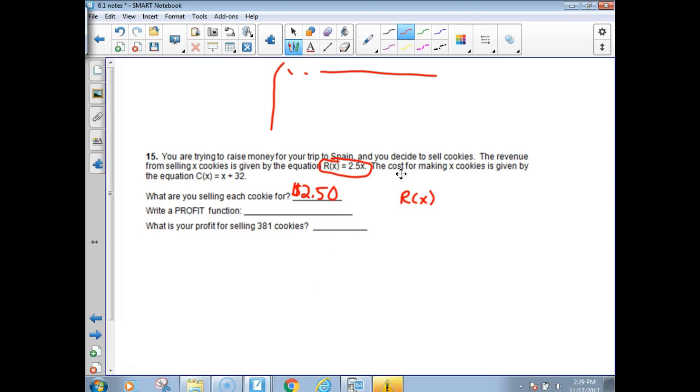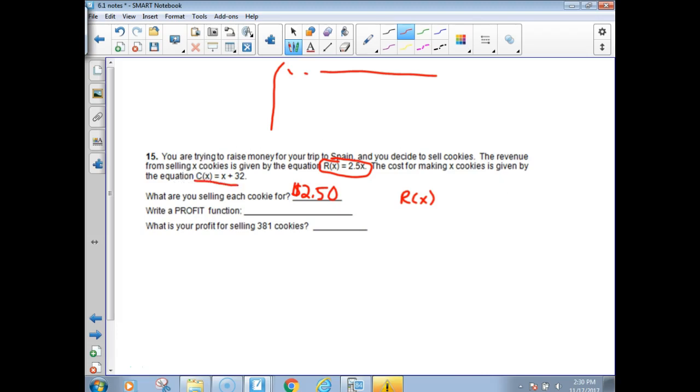All right. Moving on. The cost. Uh-oh. It costs you money to make those cookies. So your mother, when she sent them to the bake sale, and the bake sale got all the money, Mom paid for all the cookie dough and stuff. You get my point? So they make the money off. So it's not the same. If you're selling for yourself, you got to consider your expenses.